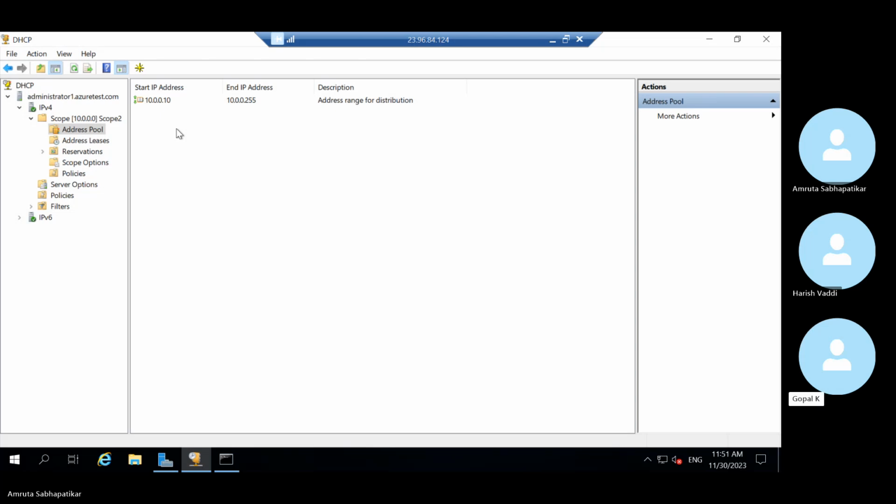And now we're going to jump onto the DNS. Harish, as you joined late, I'm going to show you the lab of Active Directory Sites and Services, the Active Directory trust part, and this DHCP failover. I will be deploying all these things in a single go. The reason I'm not showing it to you right now is that my free trial is over and I have upgraded to pay as you go, so I want to have all these things in one go so that I can delete the resources.